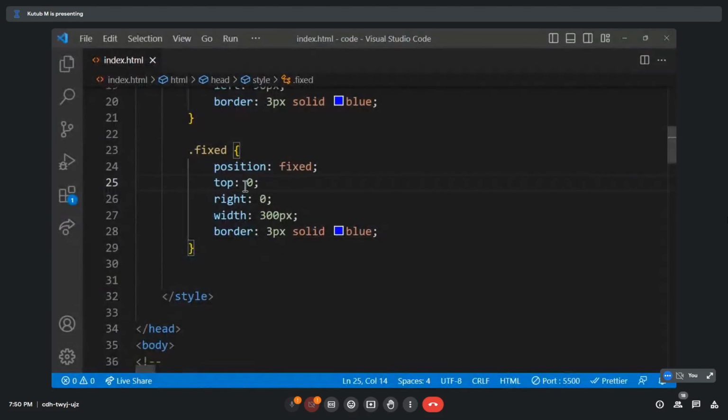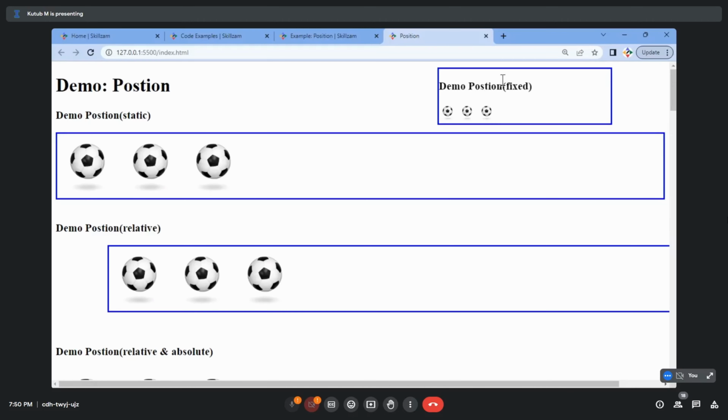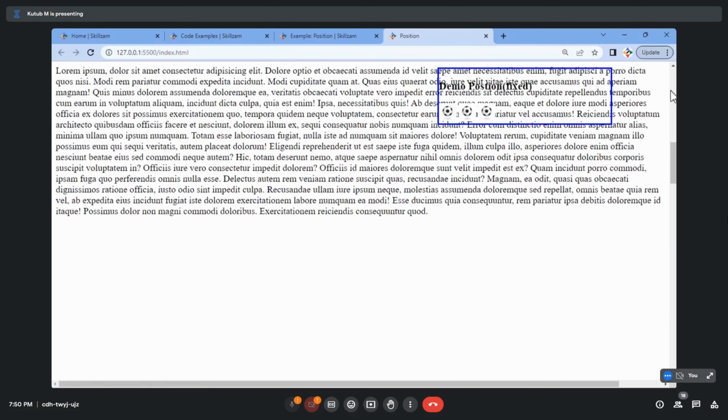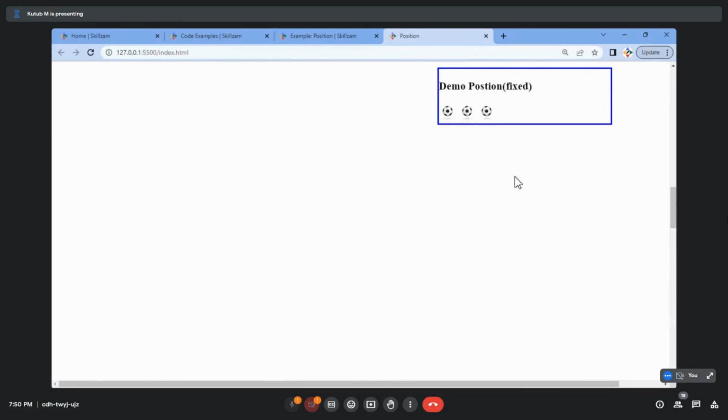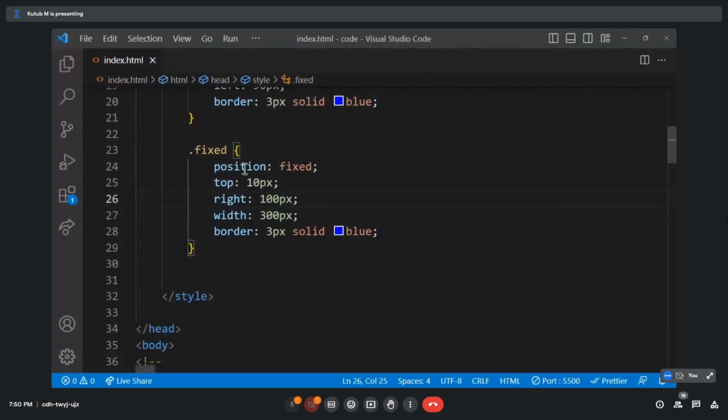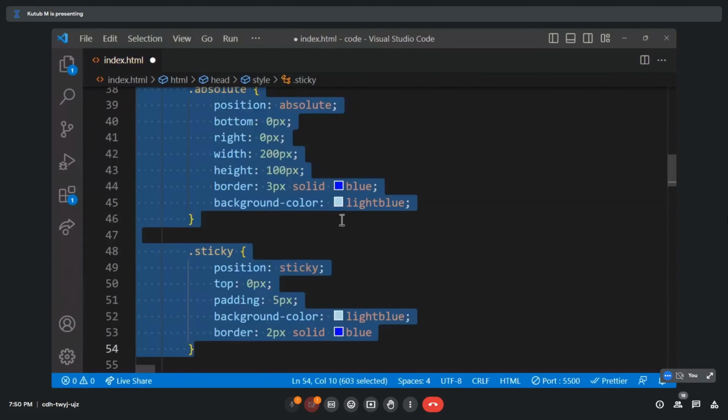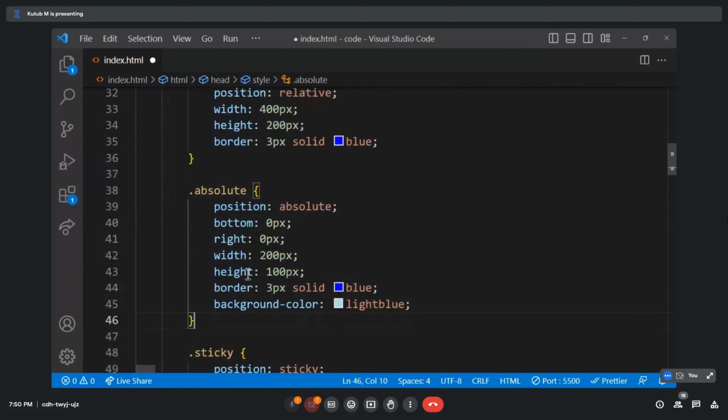At the same time, you can go ahead and give 10 pixel. And here you can go ahead and give 100 pixel, and then because of that the position will again change. From there top it is 10 pixel, it will change the position. That is because position is equal to fixed. Understood, guys, this one? Yes, sir. All right. Now next is absolute.